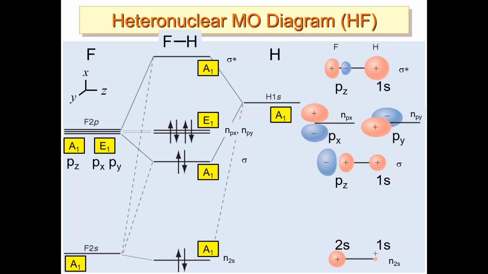Does that make sense? And then the p orbitals are coming across. They have nothing to bond with because their p nature doesn't bond with an s orbital. So those are non-bonded. When we add up the bonding electrons, we have 2. Antibonding, we have 0. We divide by 2, we get 1 for the bond order.